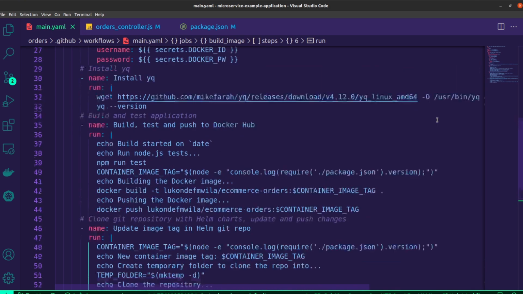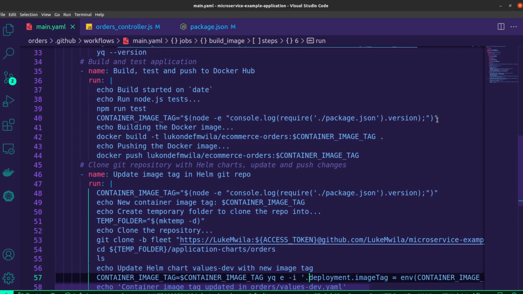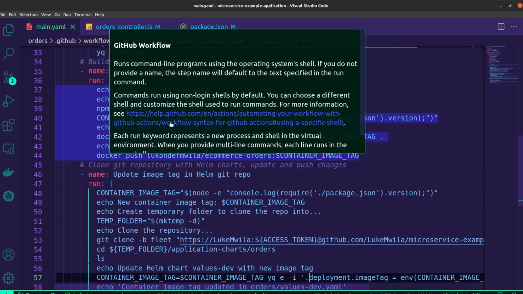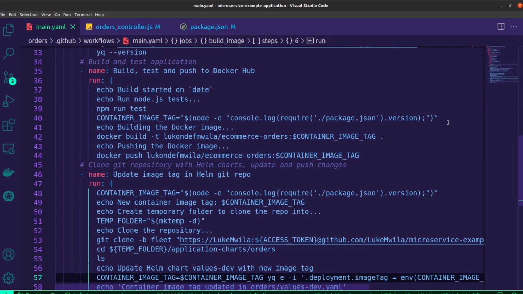And once I've installed the relevant dependencies and I've logged into my Docker registry, the next thing is to test my application to make sure it meets all of the quality checks. And so I run the npm run test command, and provided that passes, I can then proceed to build my Docker image. Now the alternative approach would obviously be to build your Docker image and then run the tests in that approach as well. And that works perfectly fine. And I am getting the application version from the package.json file of my application and storing that in an environment variable called container image tag.